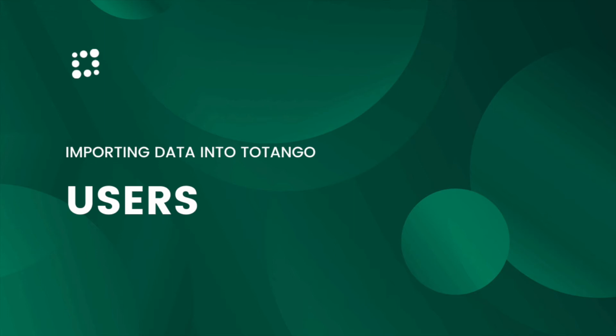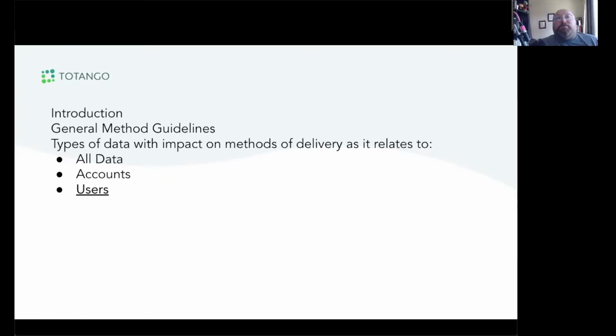Hello, this is the user's data impactive method to delivery portion of video series 2. Users. This is information about your users. For the most part, you cannot intermix your users' data with your account's data, except for in the on-demand APIs. Only in the on-demand API can you send both sets of data in a single API call. And to further define that, by intermix, I mean that you are sending both account and user data.